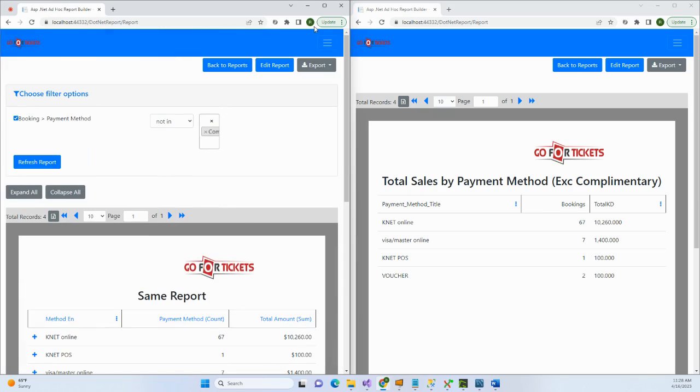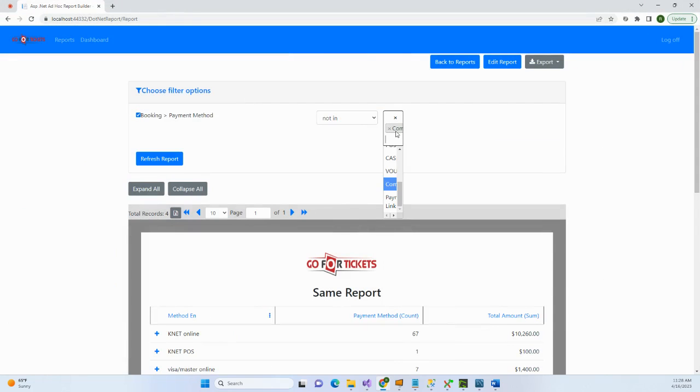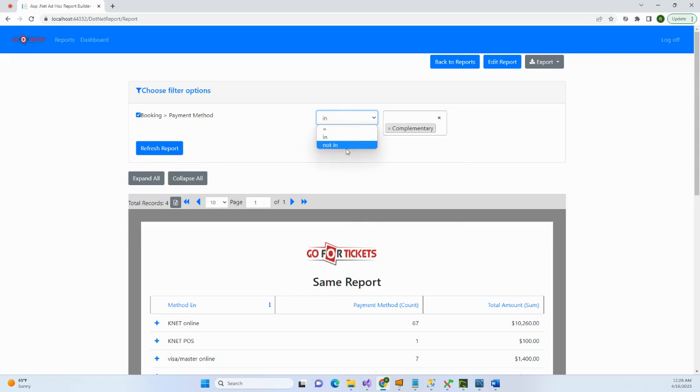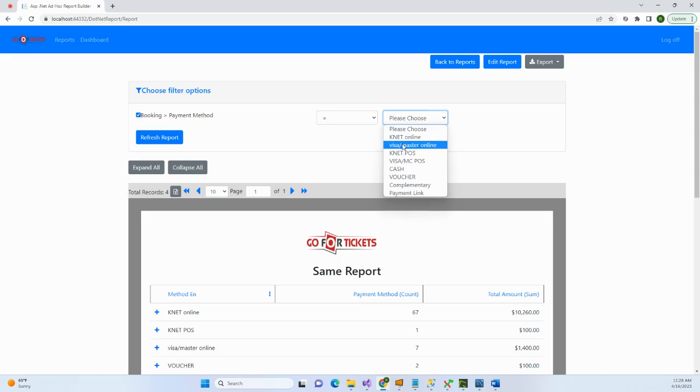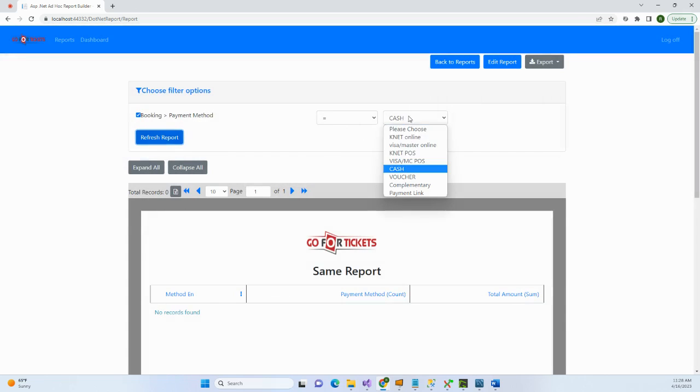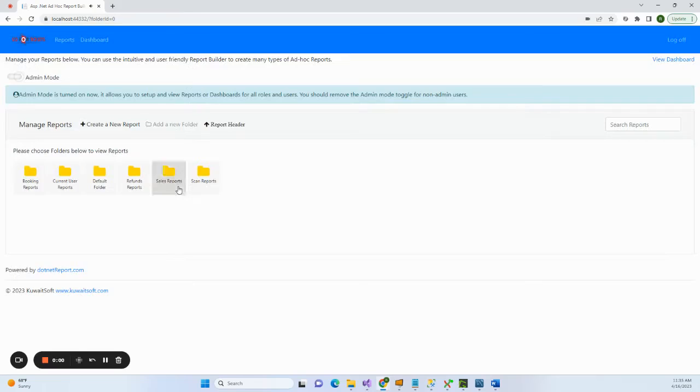Okay, so now when I save and run it, you see payment method is up here. If you want to change it, I'm going to fix the formatting. It should show you the whole thing. Anyways, you can choose equal to, or you can choose in, or you can choose not in, so you can do things like that where users can change things. Like, if I just want to see cash, I hit refresh report. So you don't have to go and create a different report. This row right here with the 67 records shows up. So hopefully this will give you a better idea.